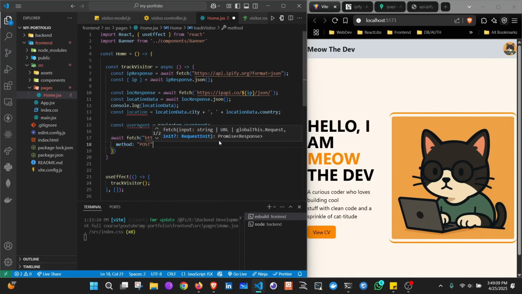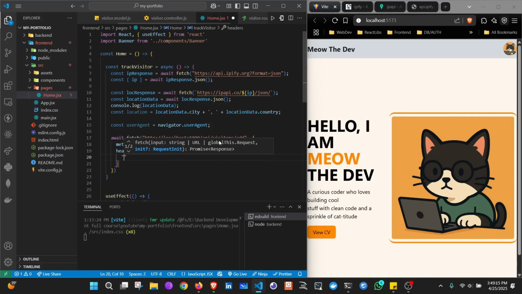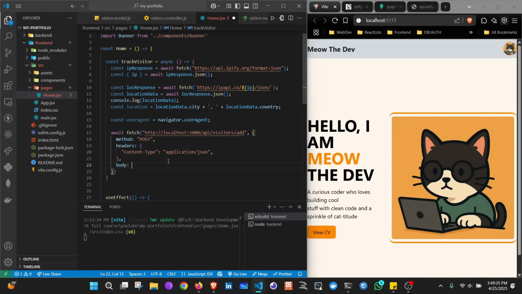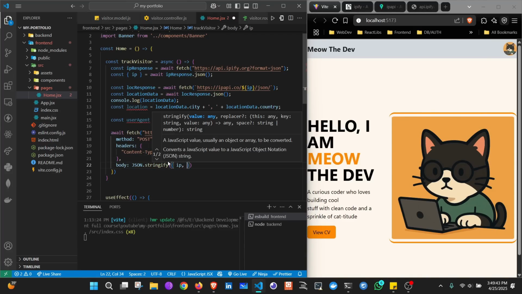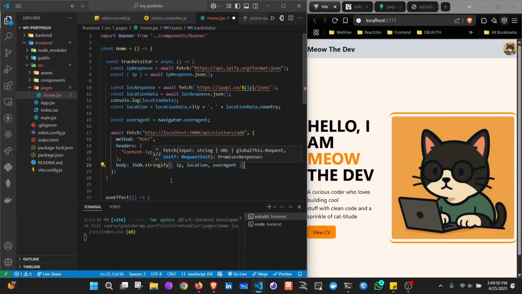So method POST, then headers, Content-Type, application/json, and finally inside body we'll send the data. So JSON.stringify, give the IP, then location and user agent. And I think we are done.